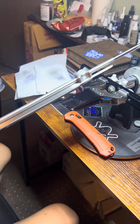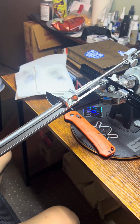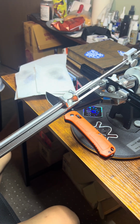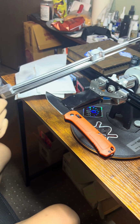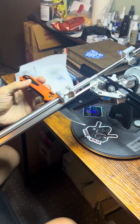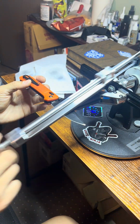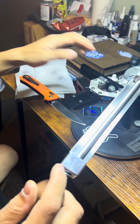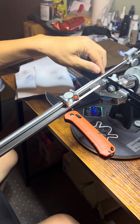I haven't used my metallic bonded, or resin bonded diamond stones in a while. I need to get some better ones. I have a lower quality resin bonded diamond from Eve, but they don't clamp real well because they're not the ones with the aluminum backing, so I just don't like to use those. So this is my go-to.